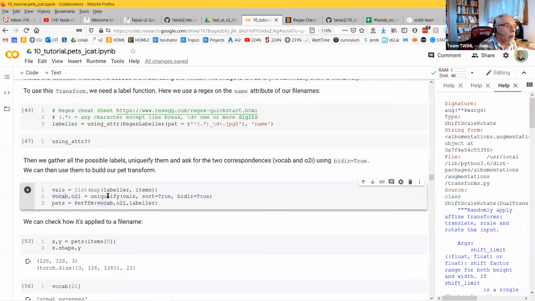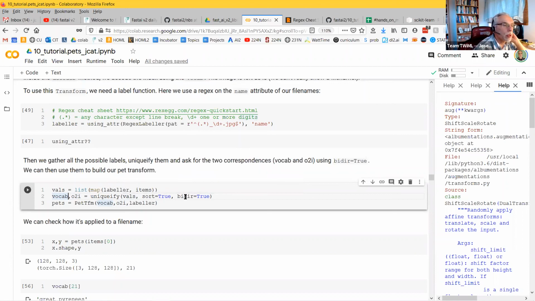And then you build the vocabulary by uniquify. I guess that's a fastai 2 function that, given a list, gives you the unique values of that list, because a lot of times you have repetitions, right?